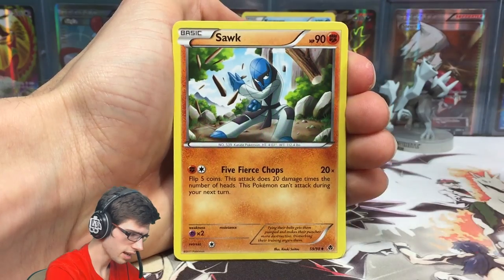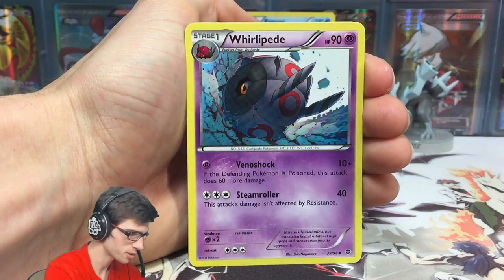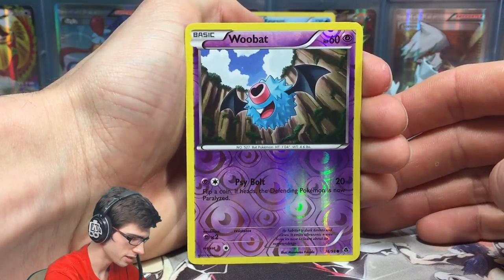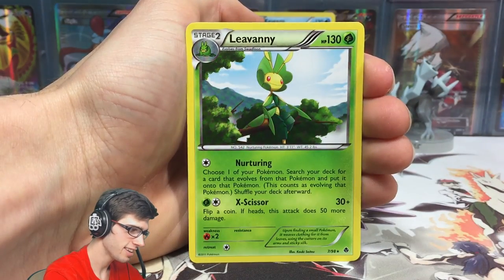A Sawk. Once again, actually, that one looks really cool too. I like that. I like these arts. That is awesome. We've got a Whirlipede. We've got a Reverse Woobat with Psybolt. That one's just a common. And a Leavanny.